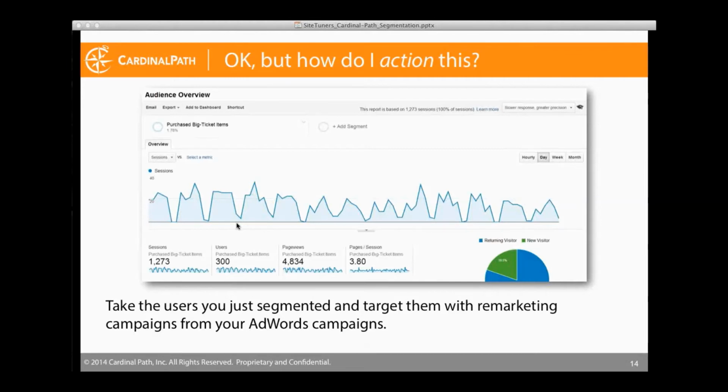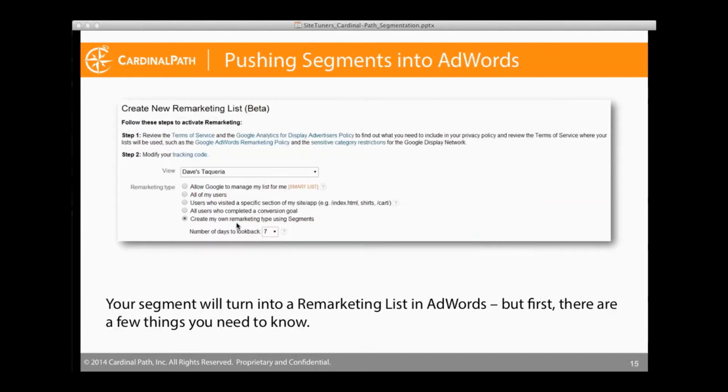One thing that we really like about the Google Analytics tool is that obviously Google owns the analytics tool as well as a pretty popular paid search platform, Google AdWords. And on this side, we have the ability to action these lists directly, which is to say if we find an interesting segment, so in this case, if we find that these people who have purchased a big ticket item are very interesting to us, we have always had a hard time potentially creating a display campaign or a search campaign around people who fit this bill. Now we can actually create an AdWords remarketing list literally by dropping this down and clicking on the remarket button.